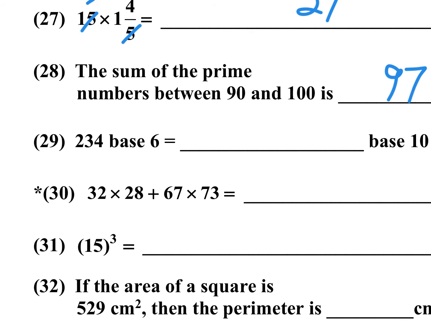For number 29, we want to change a number in base 6 to base 10. And so on this one, what I'm going to do is I'm going to multiply and then add and then multiply and then add. So 6 times 2 is 12, plus 3 is 15, 15 times 6 is 90, plus the 4 is 94. So just to review that, I'm going to say, okay, you're going to multiply. I'm going to write down the steps for you. And maybe this is a new way. So I multiply 2 times 6. And then I'm going to add 3. And that answer times 6. And then I'm going to add 4. And that's how you get the answer.